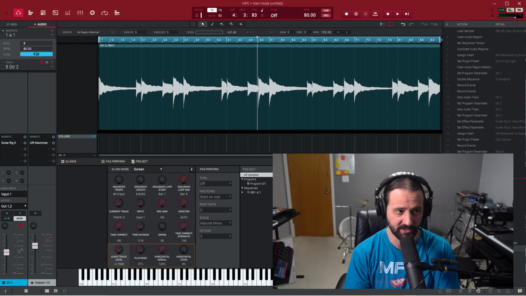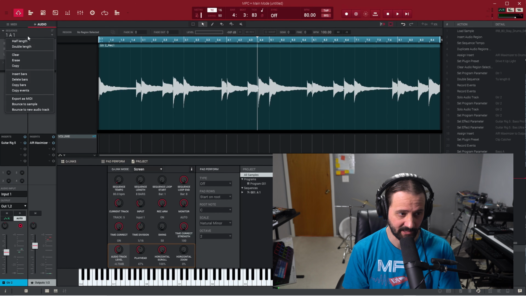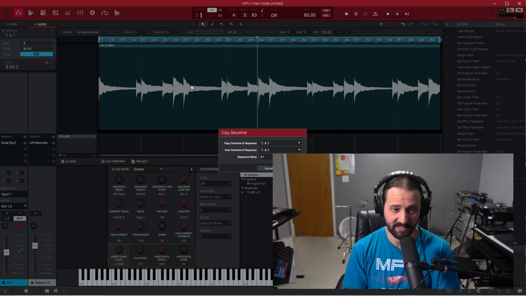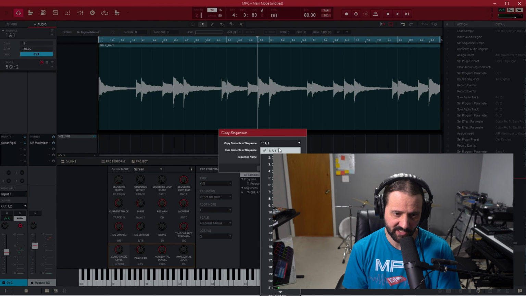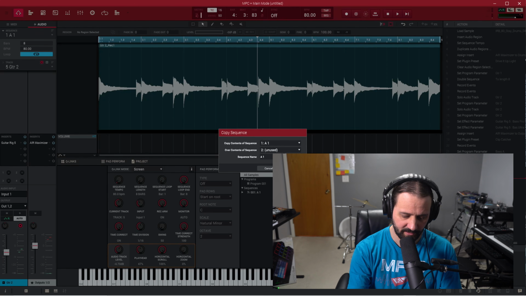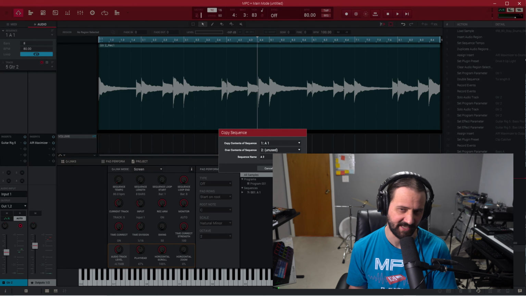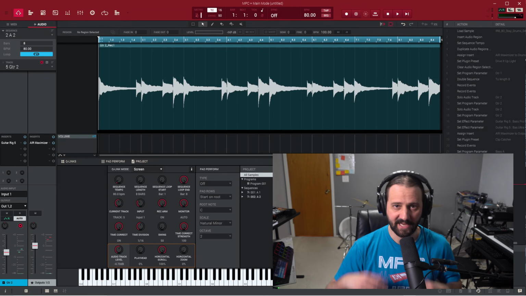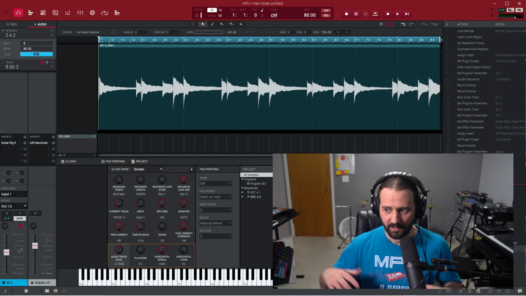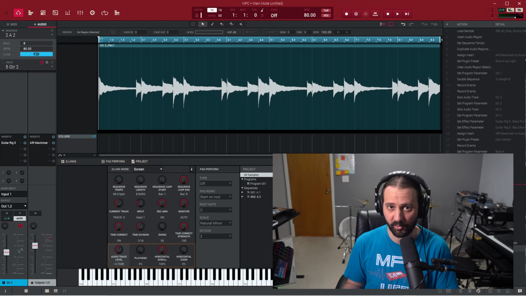So you can actually do things like if I right click up here, I can press copy, right? And then I can copy sequence to a new sequence, right? So I can put sequence 1 on sequence 2 and then name it something different, like A2, and A just being an A section, right? And then I can tweak that section a bunch of different ways, copy it again, tweak it again, copy it again, tweak it again, and get like 4 or 5 ideas just for an A section.